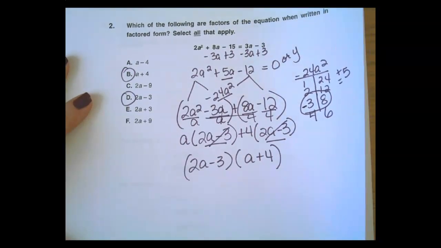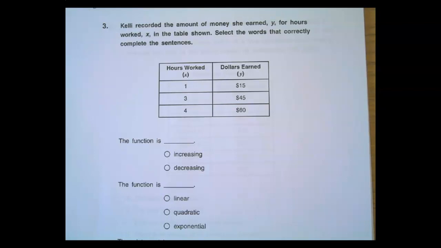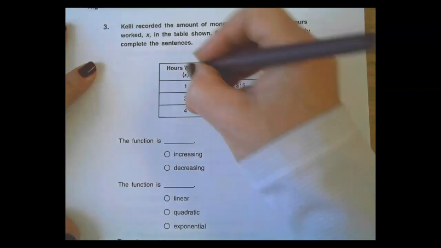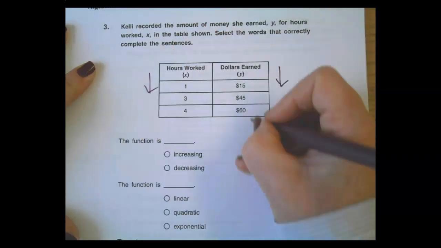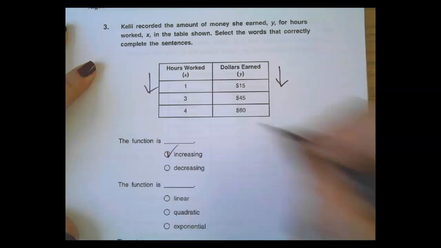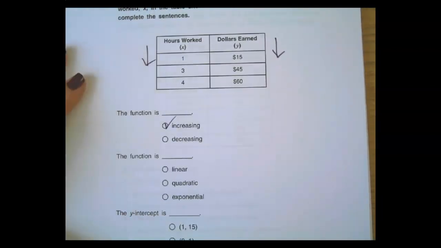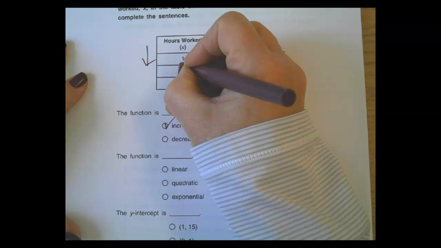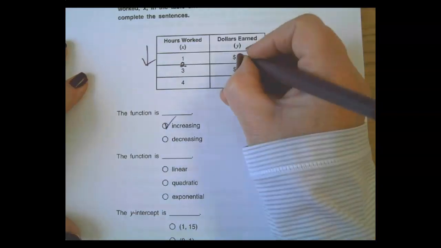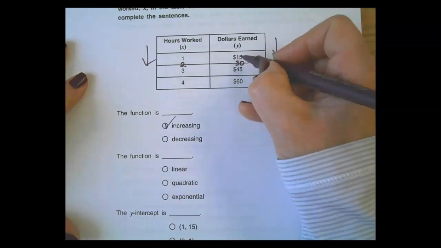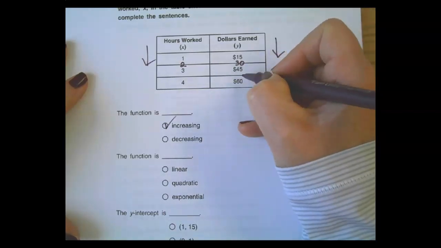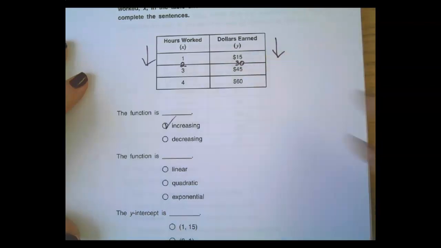Okay, moving on. This one. When you're reading this, this is always your X, this is always your Y. I'm looking down here, and as I'm going down, I am increasing. So how do I know if it's linear, quadratic, or exponential? If this is going down by a constant amount, so here, if we would put a 2 here because that really messes us up, this would be going up by 15, and you have to look at that. So 15, 15, 15, 15. Or sometimes you could even just pick the 2 points.